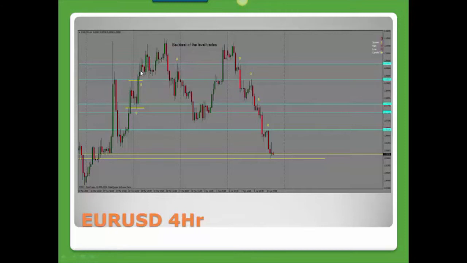Since this is a 4-hour chart, each candle is a 4-hour candle. So the price stayed in this for a long period of time. So this is an important level. And again, if you see the price tried to go through this coming on the way down, it tried to go through this level. And again, there was a reaction twice. It reacted and finally bounced off of this level before again picking up enough momentum and then finally breaking through.